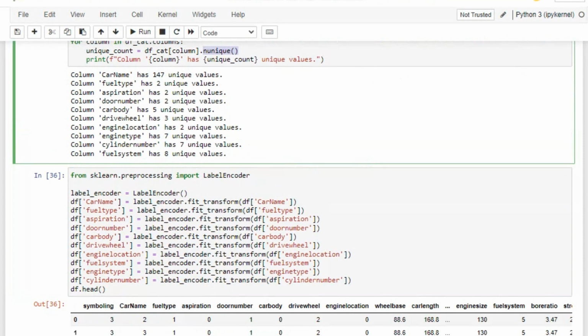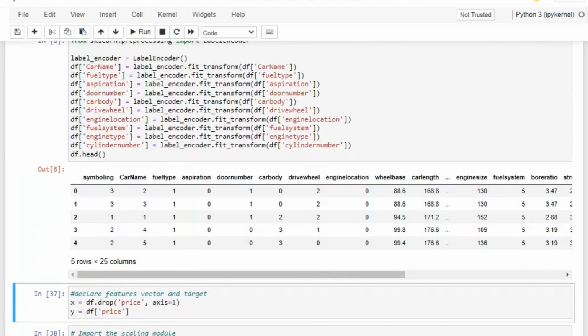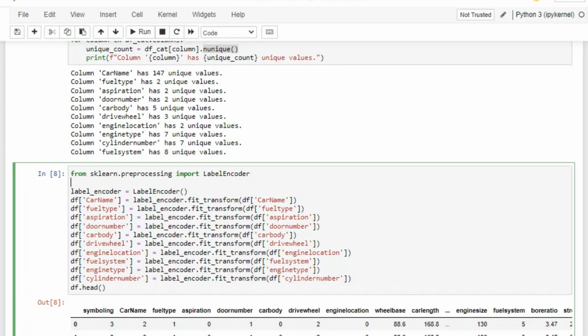Now we need to convert these categorical columns into numerical values, because our machine learning model needs numerical values for performing machine learning. So here I am converting the categorical columns into numerical by using LabelEncoder. Here you need to use the sklearn.preprocessing package and import LabelEncoder.